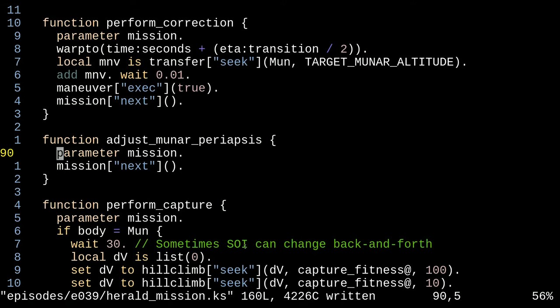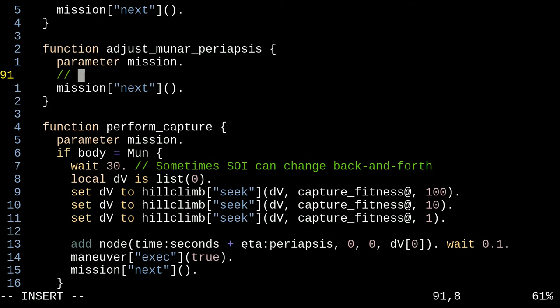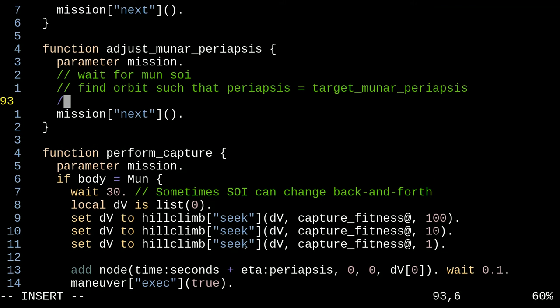Okay, so adjust lunar periapsis. So this is, now we're going to have to steal some logic from our perform capture. So let's go ahead and let's say what we want to do here. We want to wait for moon SOI. So we want to get into the sphere of influence on the moon. And then we want to find orbit such that periapsis is target lunar periapsis. And then do that. Okay.